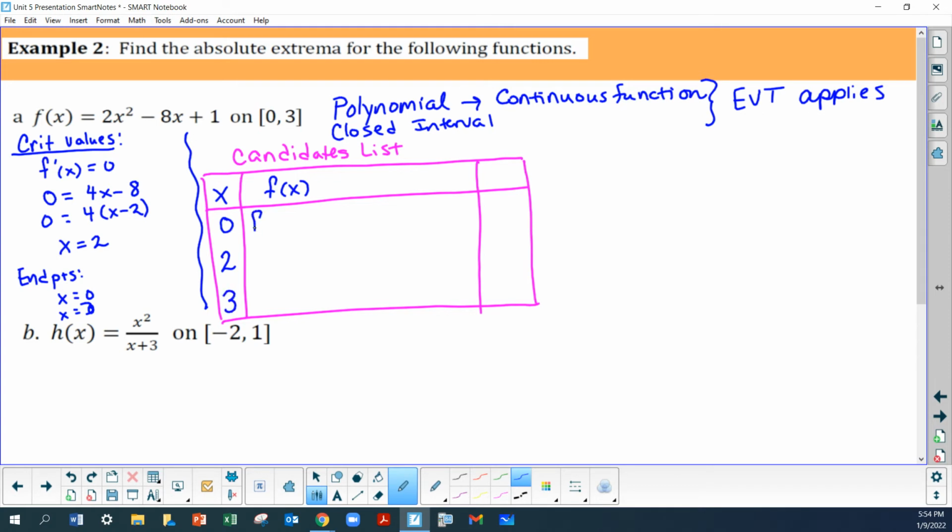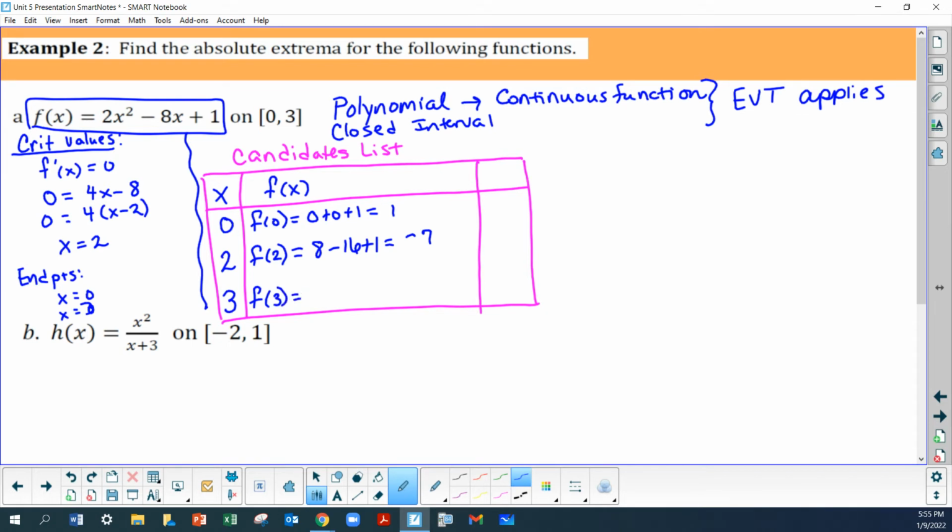Now I'm going to look at f of 0, and I'm not going to the derivative. No, no, no. We are going to the original function because we want to know what is the height of the function when x is 0. I put it in, I'd have 0 plus 0 minus 0 plus 1. Looks like this turns out to be 1. Let's evaluate f of 2. Putting in 2, I'd have 4 times 2 is 8, 2 times 8 is 16 plus a 1. That's a 9 minus 16. That's a negative 7.